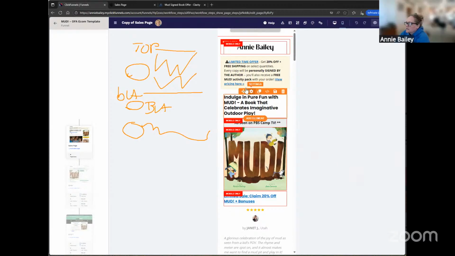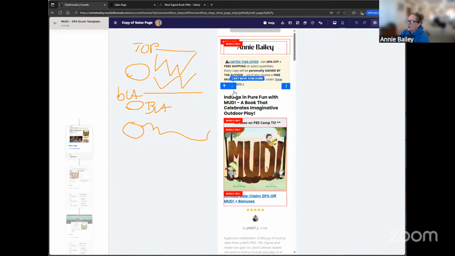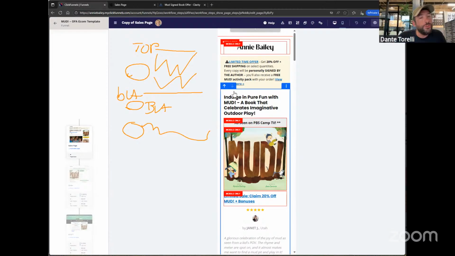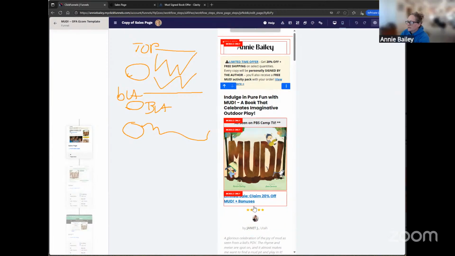Yeah. So I guess that's going to change my above the fold a little bit. You'll be able to change all of your spacing and it will not affect anything. Do I want my button above the fold? No, we really don't. So do I want it down? Can you see my button down here?